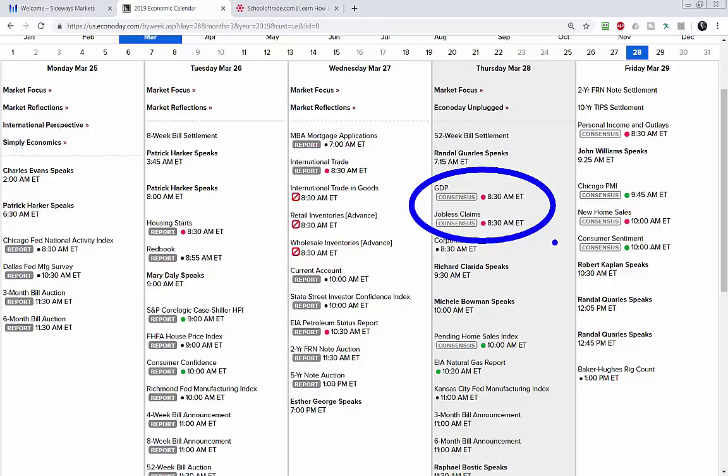You'll notice I'm not talking about the actual number itself. The number itself is irrelevant to a professional trader. We know the number itself is so easily manipulated, and it really has no bearing on how the market responds. What we care about is the reaction to that report tomorrow morning. So, 15, 20 minutes after that news comes out, 8:45, 9 o'clock into the opening bell on the NYSE, we're probably going to have a lot more information, right, about what this market wants to do.